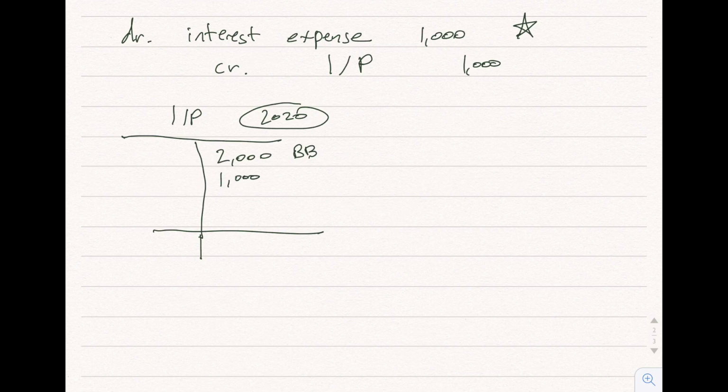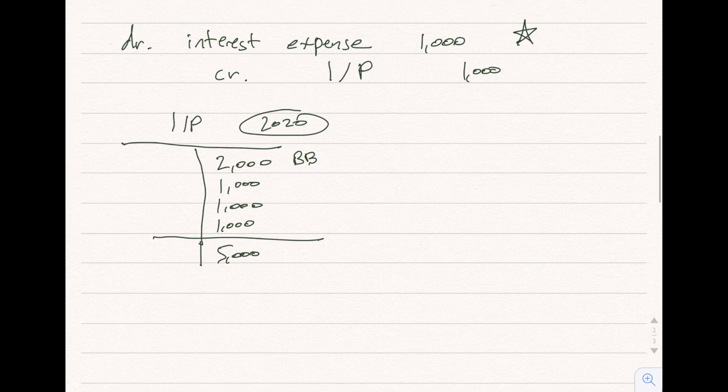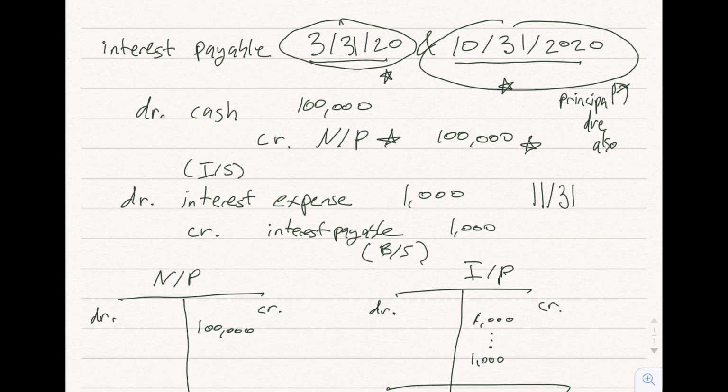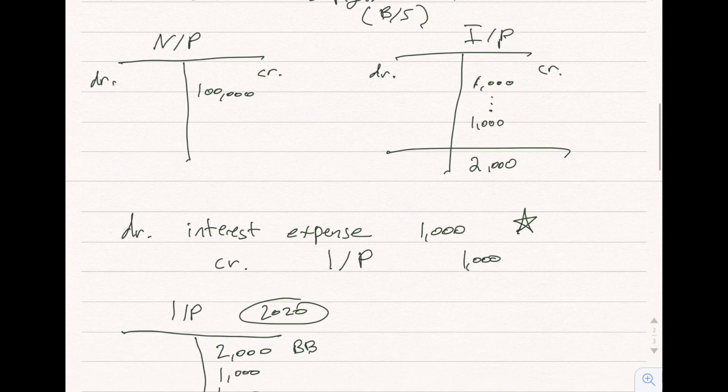Record it to represent real-time events. In this case, the real-time event being the passage of time, just like with depreciation. Time goes by, and you represent what that means for depreciation expense in that case and interest expense in this case. So a month has gone by, so 1,000, another 1,000 for February, another 1,000 for end of March. So we started November of 2019, now we're at the end of March 2020. And remember what I said, in this example, for this note, interest is first going to be due at the end of March of the next year. So we're here.